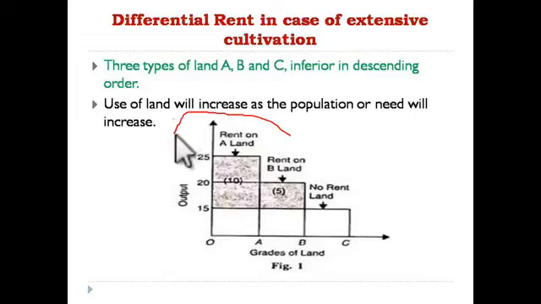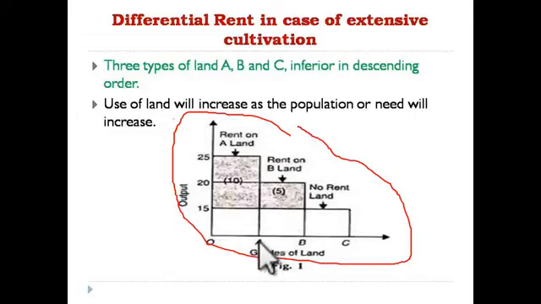In this figure, this is the A point, and this is the 25th unit of output. Over the cost, which is the minimum cost incurred for producing something, above the 15 units of output, which covers only the cost, any surplus above the 15th unit of output is called rent. When we move to the B portion, as the population increases, more demand is generated. More demand means more production is needed, which moves the production process from A to B. We will cover more land to produce more output. So obviously above 15 there is a 5 amount of rent, which may be represented by this box of rent.